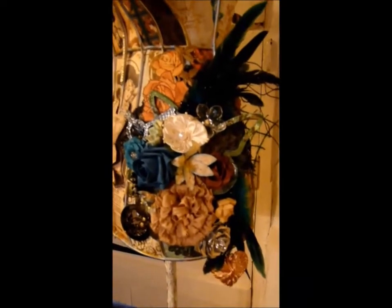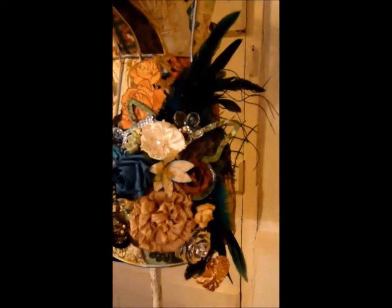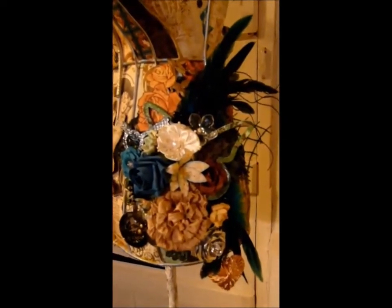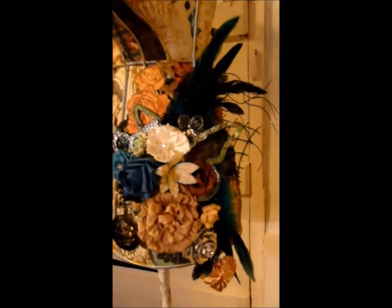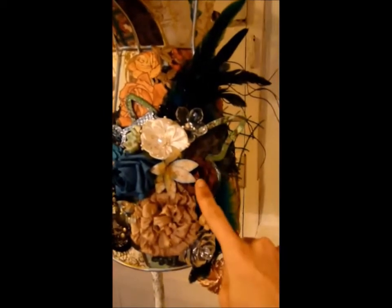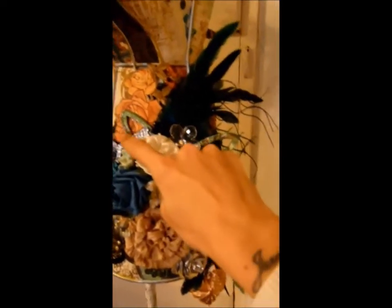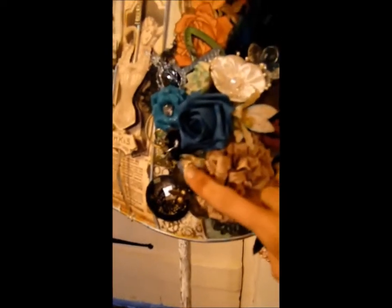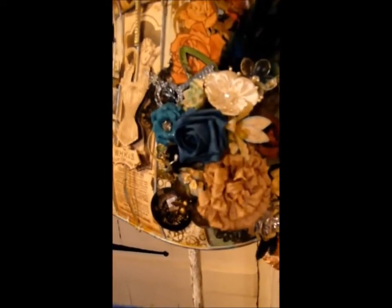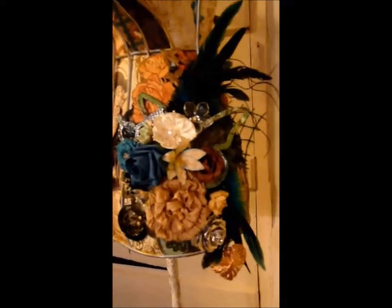Now Craft Supplies One is a US Etsy shop, but I would say if you're in the UK and you're worried about ordering from them, don't be. They're an absolutely fabulous shop. Julie's service is wonderful and they got here really quickly. So from Craft Supplies One, I got this one, which I've just covered in some glitter. This one, which is beautiful. This one, this one over here, and this one over here as well. Some really, really beautiful flowers I got from Craft Supplies One.